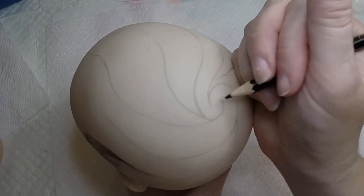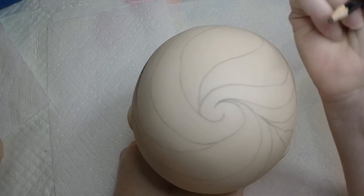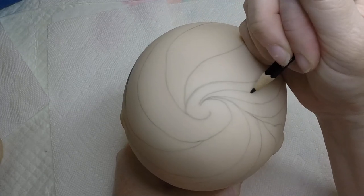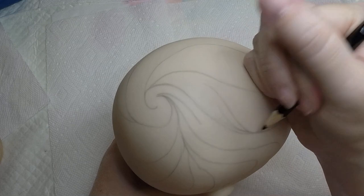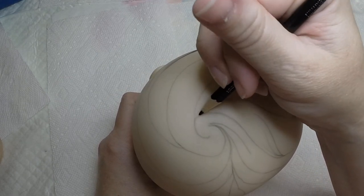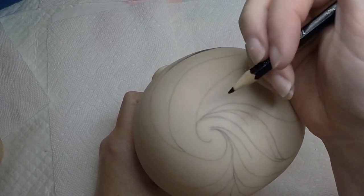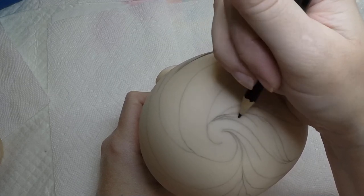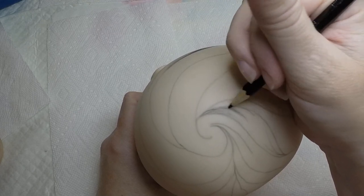When you get to the swirl, your lines are going to come out this way. You're going to have kind of backwards Y's, where before the Y was gathering, like here's a gathering Y where the hair comes together. But when you're coming out of the swirl, it's more of the opposite, where the Y would come out that way. So you're going to, again, shade darker where the hair is gathering, and on the edge of where it gathers, like that.